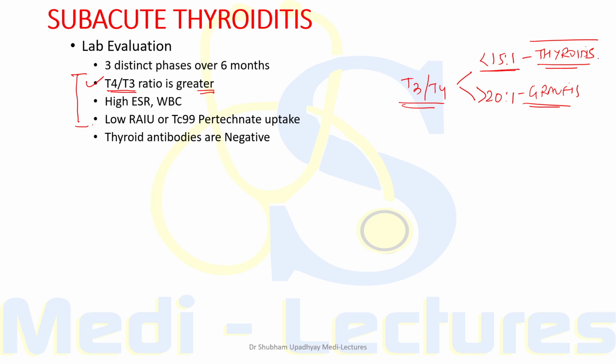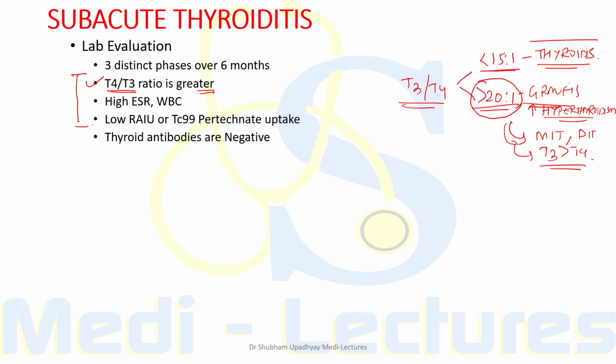But what happens in Graves' disease, on the other hand, there is hyperfunctioning of the gland. This is a cause of hyperthyroidism. So due to hyperfunctioning, the gland will try to make the hormone fast. In this fast process of making the hormone, it will make more of monoiodotyrosine than diiodotyrosine. So this conjugation will lead to more of T3 formation than T4 formation. So in peripheral circulation also, the T3 will be much higher than T4 as compared to thyroiditis, and this ratio will be more than 20:1.